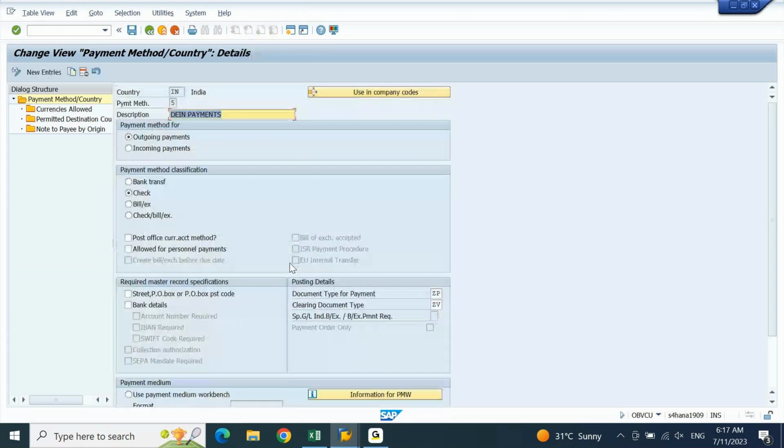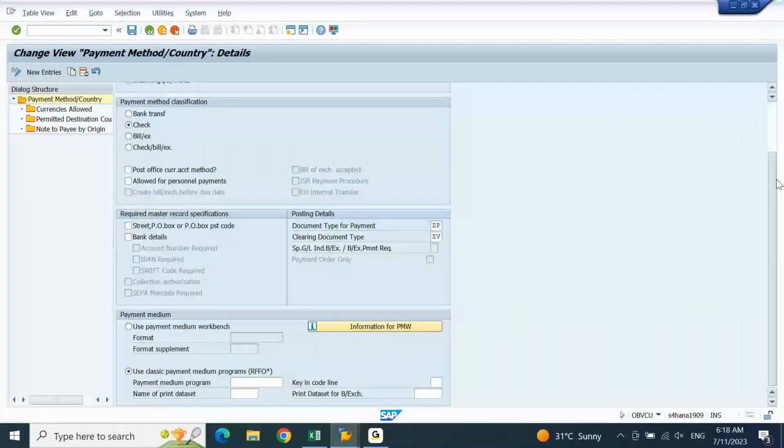In this, you need to look at what is the payment method classification we have given. We have given check, which is fine. And this must be check. Since we are talking about check payment, payment method classification must represent a check. Next one, down below, you are going to have something like payment medium workbench and the payment medium program.